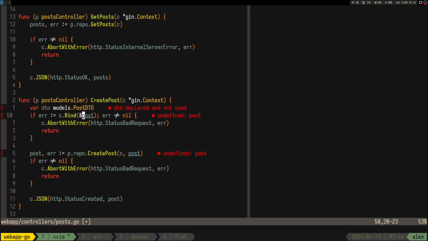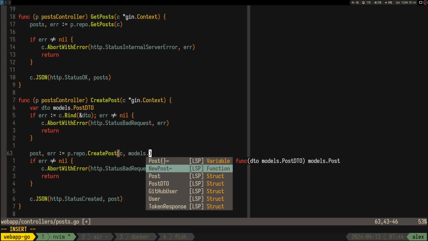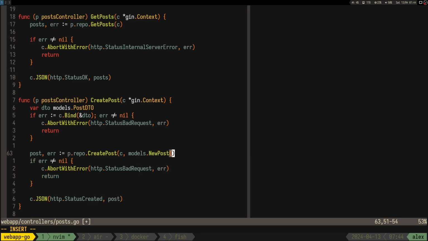We can maybe rename it just to save some space, and models.NewPost DTO. This is how I would do it, maybe.